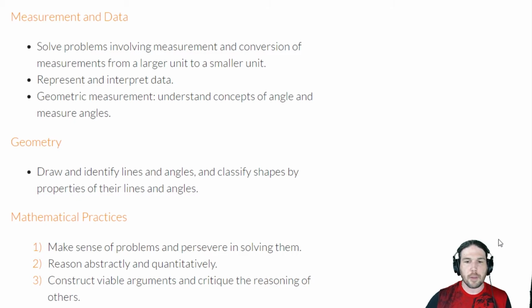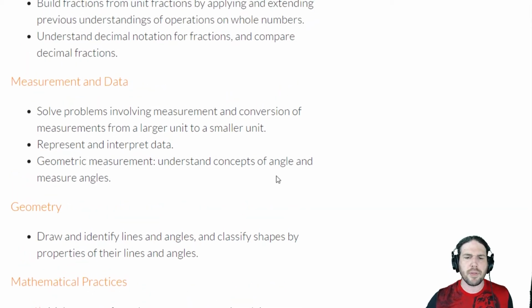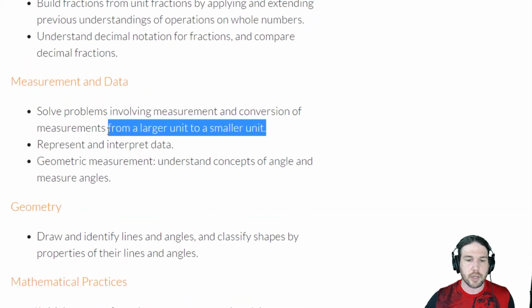Solve problems involving measurement and conversion of measurements from a larger unit to a smaller unit. This is important, that it is specifically from a larger unit to a smaller unit. Because one of the big sources of confusion is when converting from feet to yards, do I multiply by 3 or do I divide by 3? I know there are 3 feet in a yard, but do I multiply or do I divide? In 4th grade, we will always be multiplying by whatever the conversion factor is, because we are always going from a bigger unit to a smaller unit.